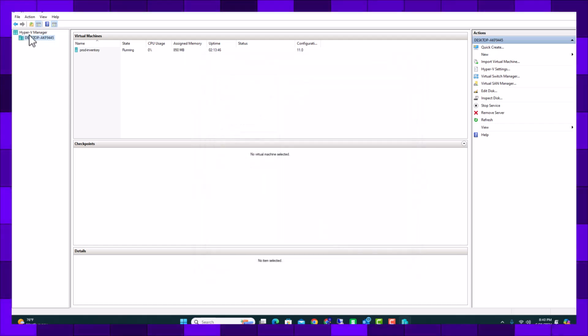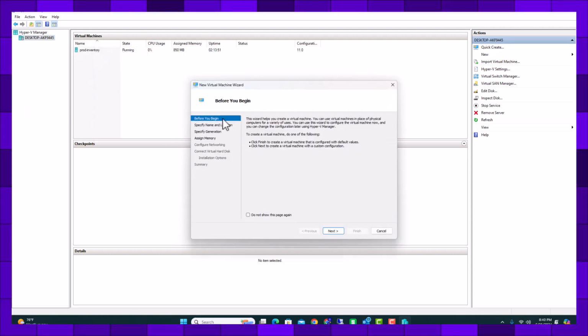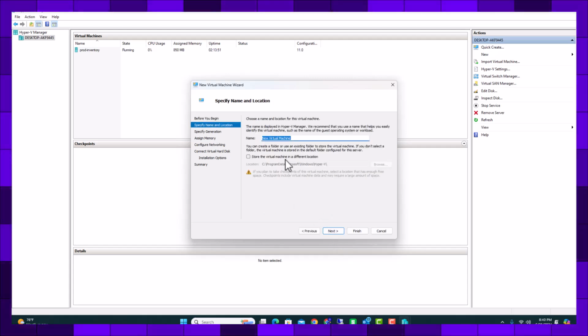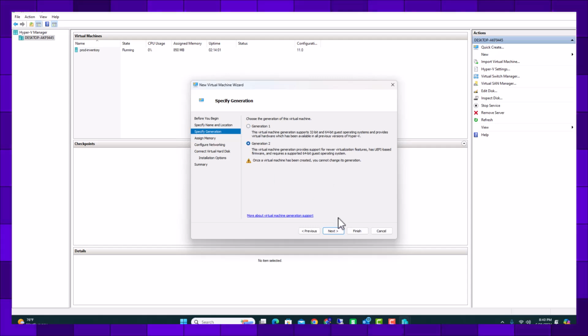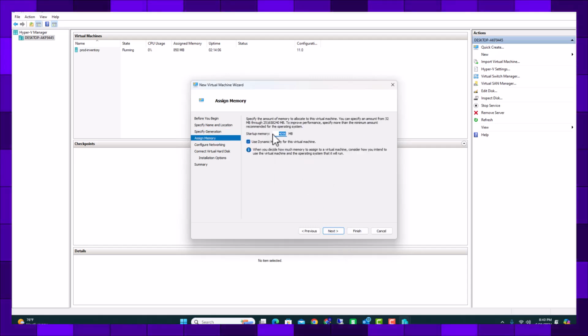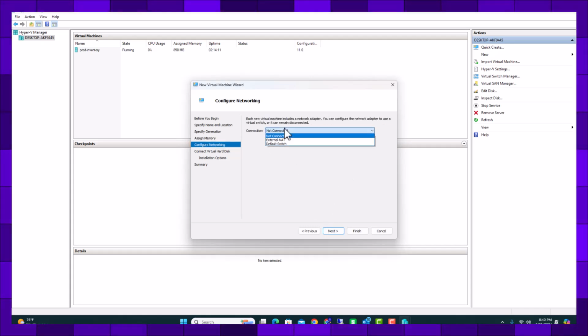But if you just want to configure or provision a new virtual machine, you're just going to right mouse click, New, Virtual Machine, click Next, and then type in the name of the virtual machine. So in this case, we'll just do test. Choose your generation 1 or 2. Specify your RAM or memory. So let's leave it at 4096, which is 4 gigs. Choose the drop down and choose your default switch. Unless you renamed it, then you'll choose whatever switch you want.